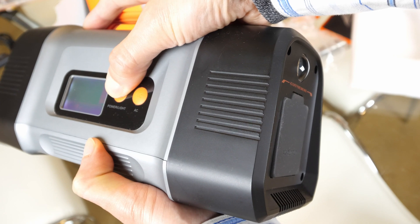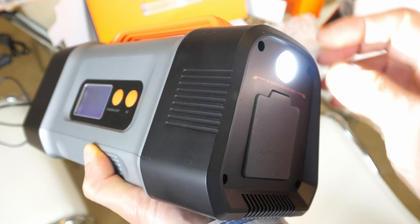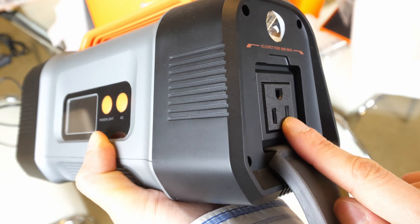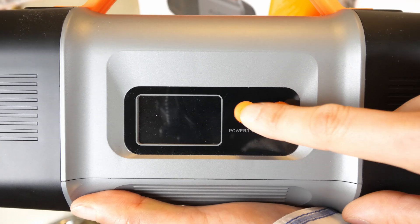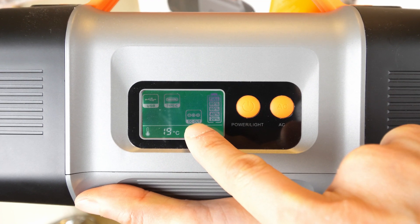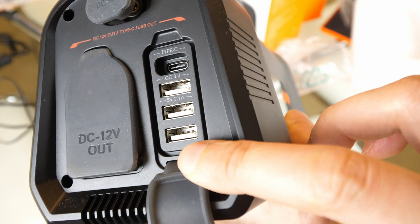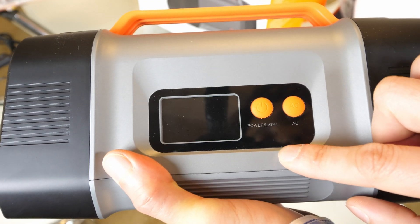You just kind of press and hold it, and the flashlight turns on. This is not super-duper bright, but it'll do in a pinch. Also very important in the front here is that you have this AC output, so that you can plug in your regular AC stuff, like your light bulbs and whatever else that you need up to 200 watts peak. Over here you have the LCD. If you press it, it's going to turn on. It gives its temperature of the battery itself, that the DC is enabled, and that the USB is on, and the type-C USB is also on. So basically all the DC stuff on this side is turned on automatically when you turn this thing on. You just press and hold it, and the DC stuff will turn on.